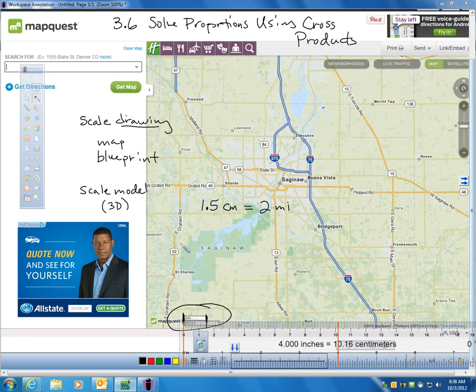So scale drawing, scale model, and then this is the scale. Again, the scale shows me, on this map, 1.5 centimeters is 2 miles. I can use proportions to solve simple questions about scale drawings and miles, so I think we'll just do one right now.